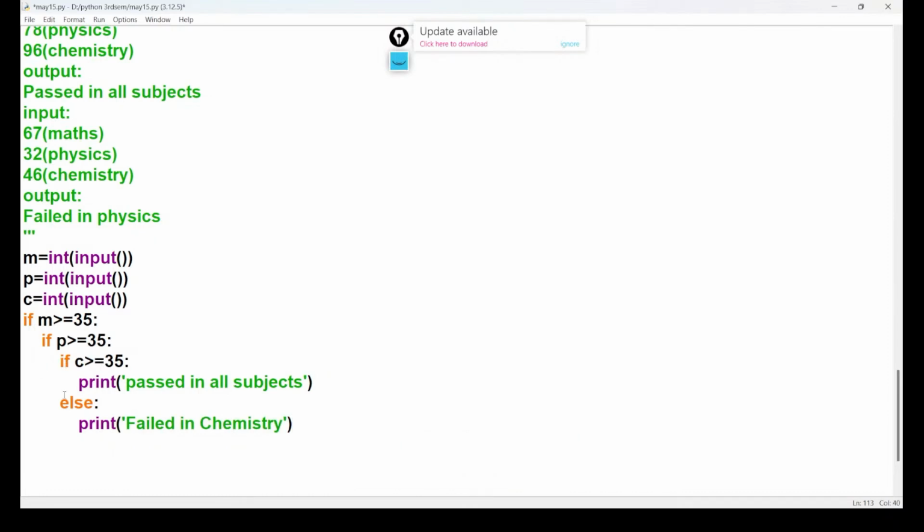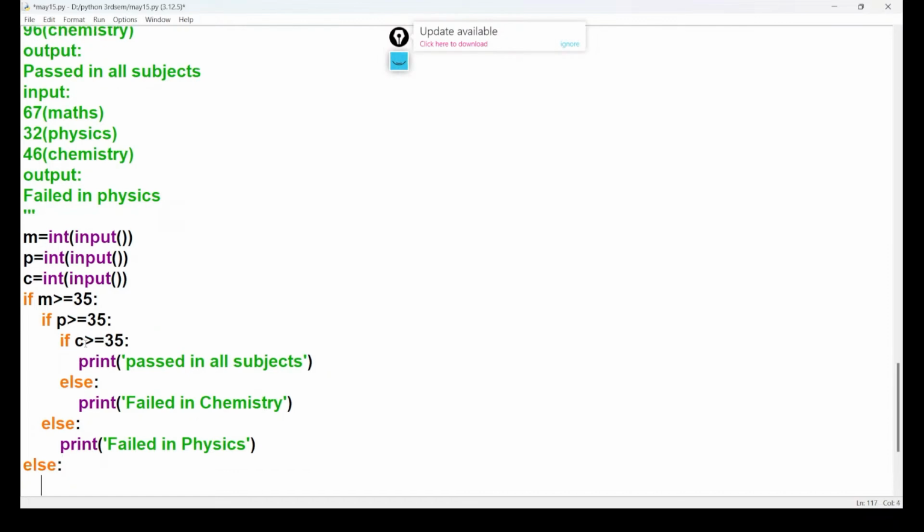In case if this condition is false, else, print failed in physics. The second condition. Even the first condition itself false, else, print failed in maths.